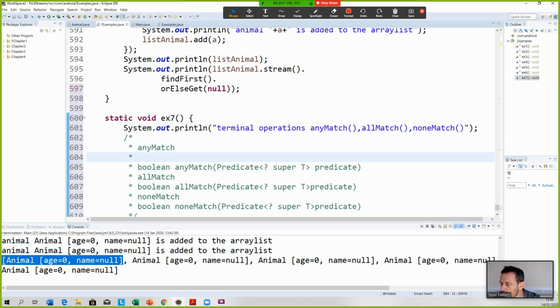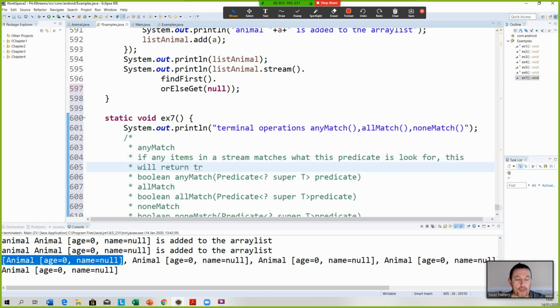Now, as to what each one of them does. anyMatch: if any item in a stream matches what this predicate is looking for, so if we're looking for a particular dog, we're looking to see, is there any dog in this list that has the name Spot?